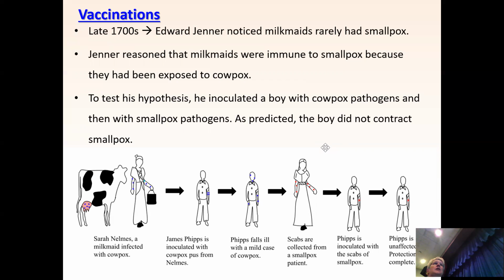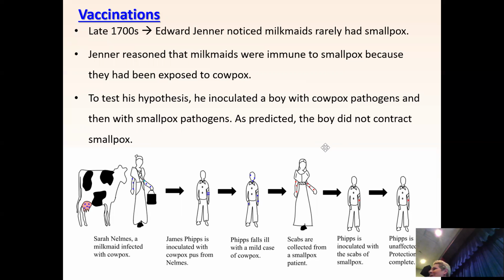Well, anyway, you can't do what he did now because you can't experiment on humans unless they can consent, and a little boy can't consent. But he inoculated a boy with cowpox. And then I don't know how much time he waited. I didn't read it, I just have a summary. But then he exposed him to human smallpox, which could have killed him. But he apparently had the antibodies from the cowpox and it saved him.